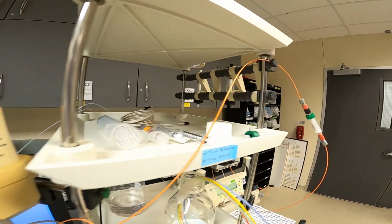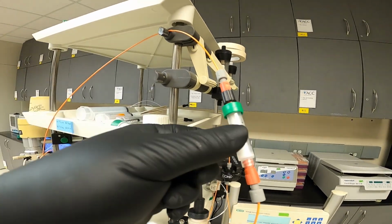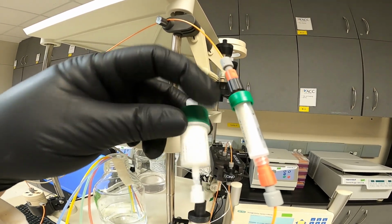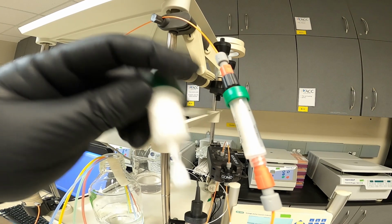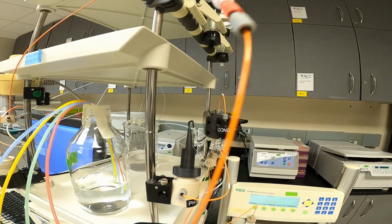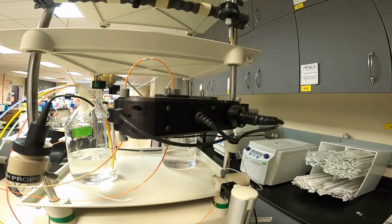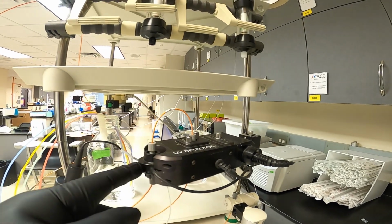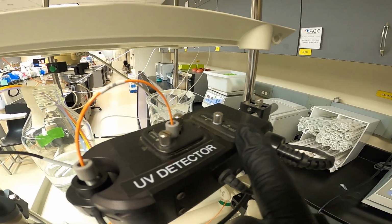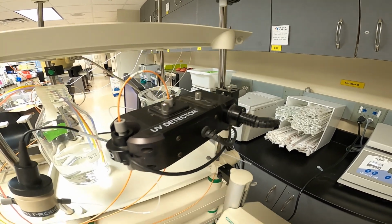So we'll continue down line here to our column. So this is a pre-packed 1 milliliter column. Just for comparison, this is a 5 milliliter column, so there's 5 milliliters of resin packed inside these columns. You can buy these directly from the manufacturer. And then we'll just keep following to the detectors back here. So this housing contains the UV detector and the conductivity meter. See here, there's a filter, 280 nanometers, standard for proteins. There are other detectors that you can measure additional wavelengths.